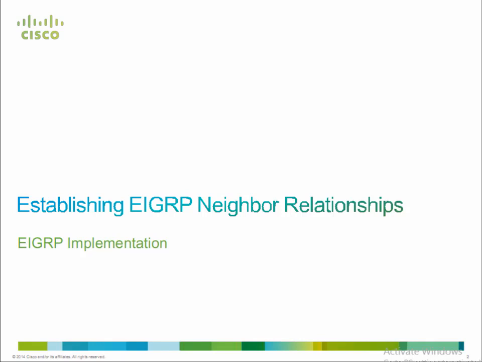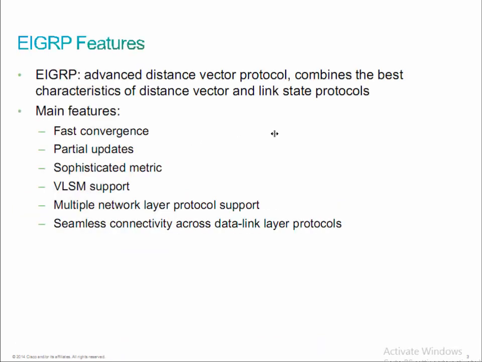We'll take a look at the timers, specifically the hello and the dead timers that EIGRP uses. And then we're going to take a look at how EIGRP adjacencies are going to be formed over different network types. What do I have to do if I want to establish EIGRP adjacencies over frame relay? What do I have to do if I want to establish them over a layer 3 MPLS VPN or over a layer 2 MPLS VPN? All right, so let's get started on just learning again all about EIGRP and its features and functionality.